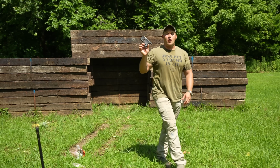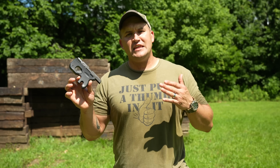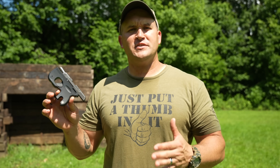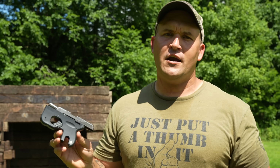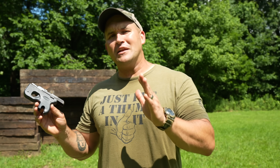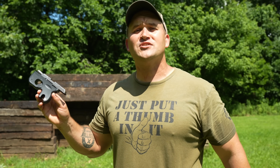So, what are my final thoughts on the Taurus Curve? Is this the worst concealed carry pistol ever created? I could see arguments on both sides for why it would be the worst concealed carry pistol ever created and why it's not the #1 worst concealed carry pistol ever created. But I'm going to leave that one to you. What do you think? Let me know in the comment section down below.